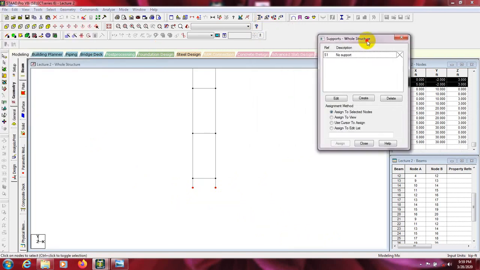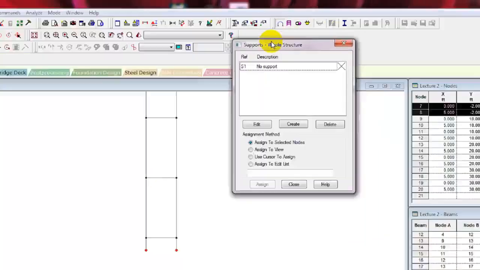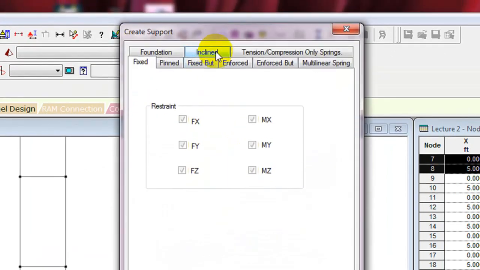Now after the support page, we have to create which type of support we want to assign here. Here there are many: foundation, fixed, pinned, fixed but, reinforced but, multi-spring.